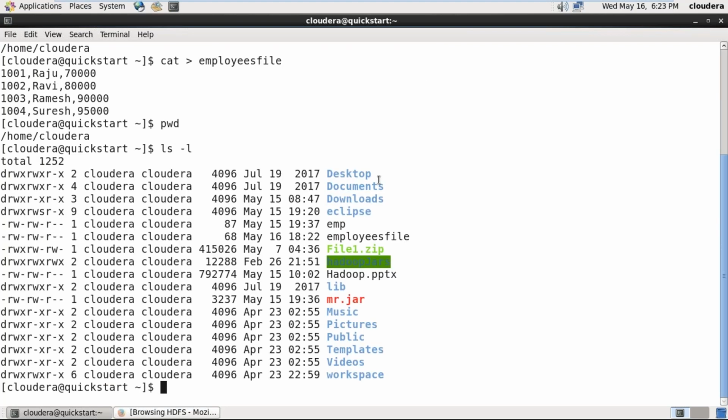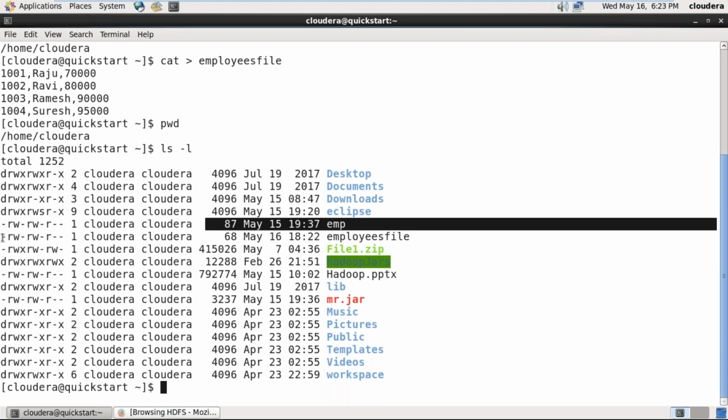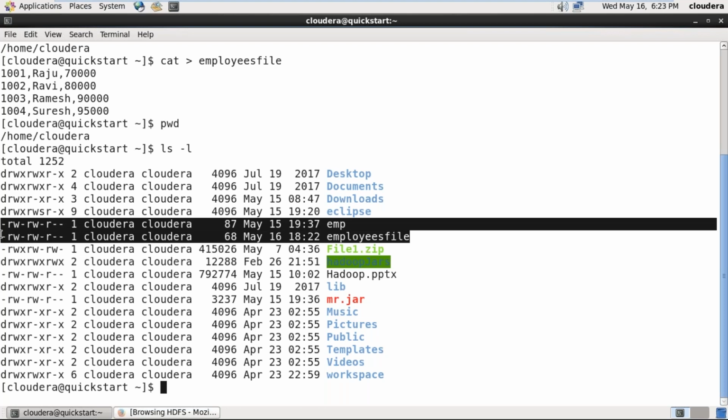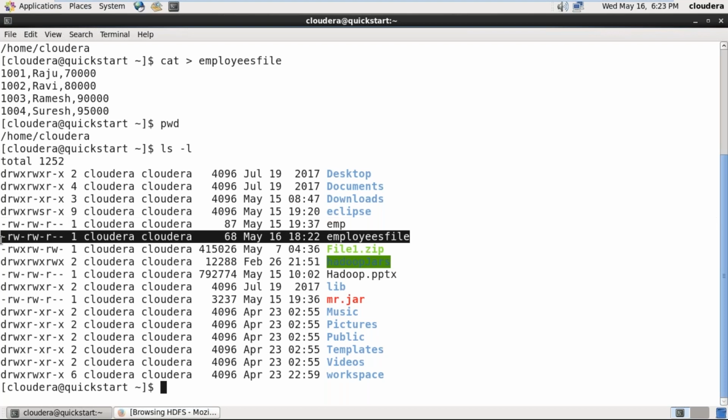If you look at the listing, this is the employees file. So it is created in LFS.